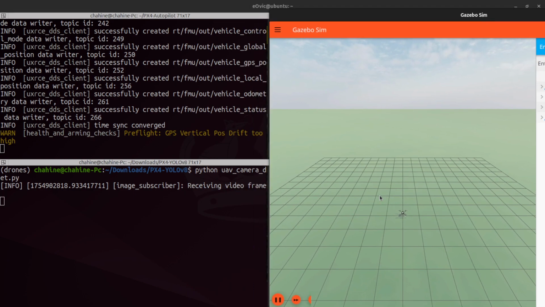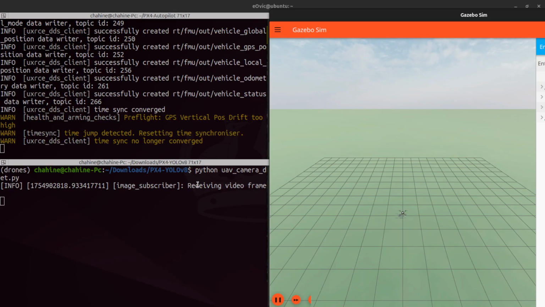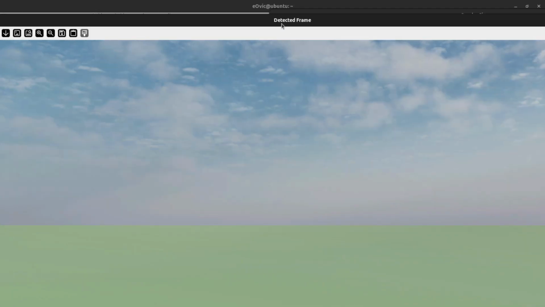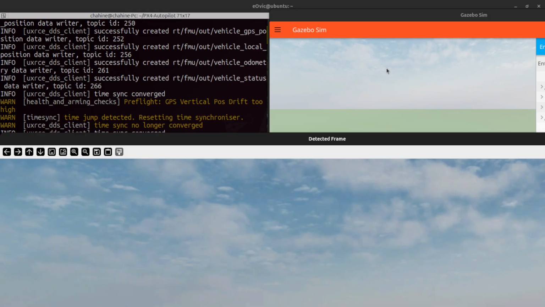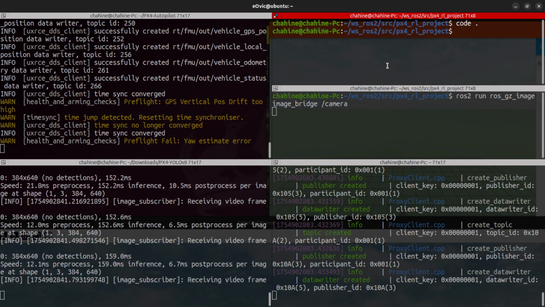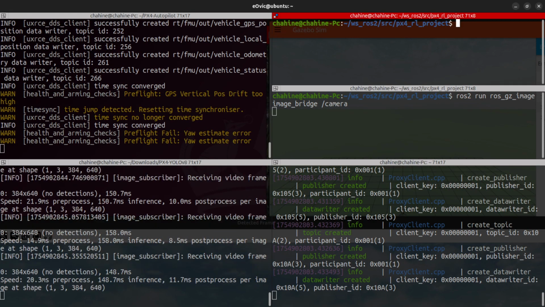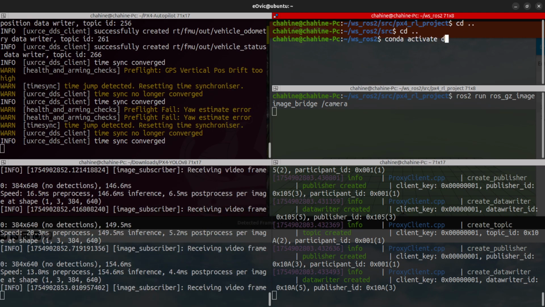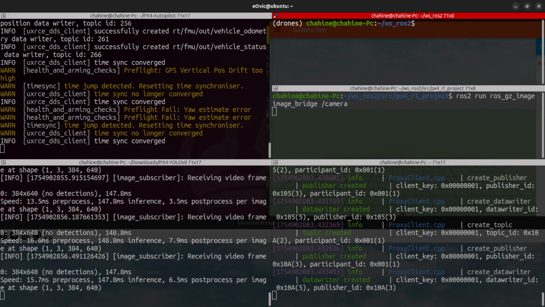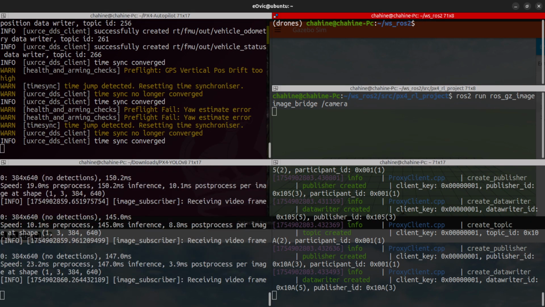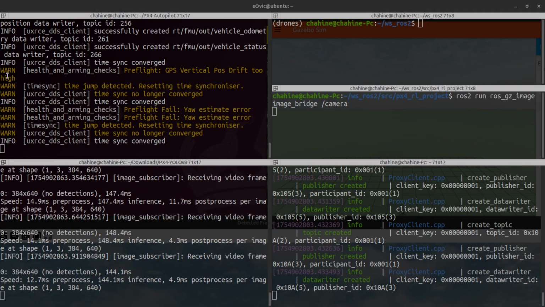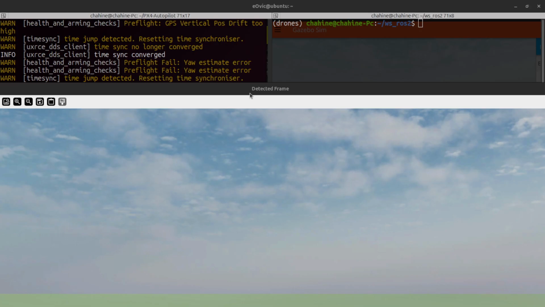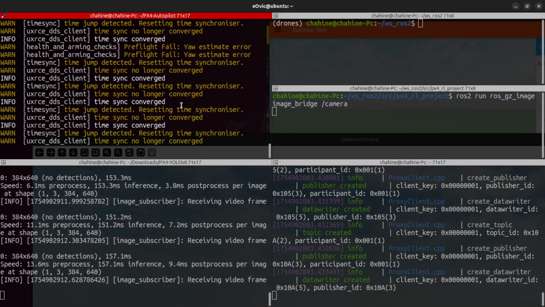Receiving video frame. And this is the detected frame from the camera topic. If I initiate it, let me arm the drone.